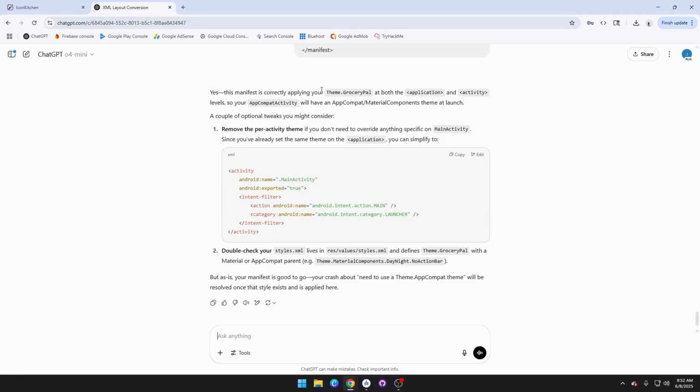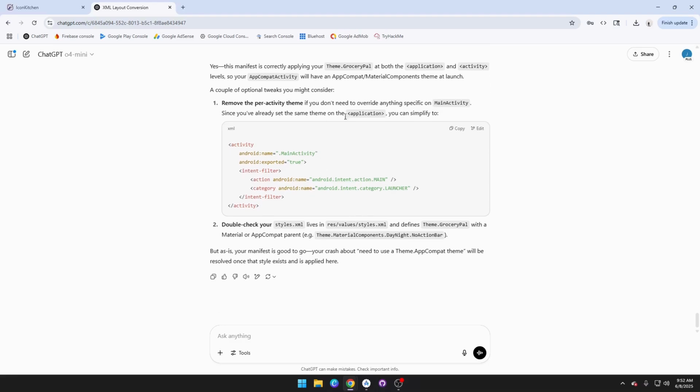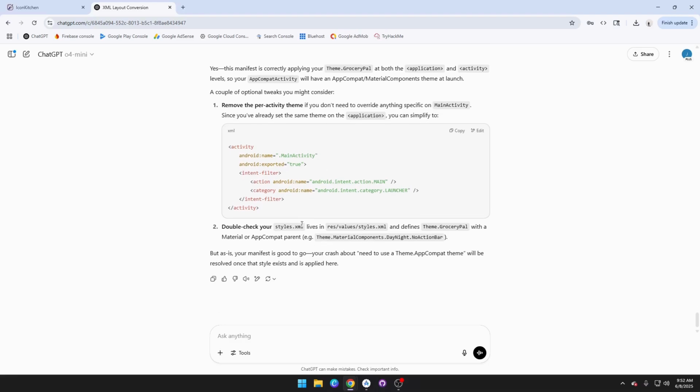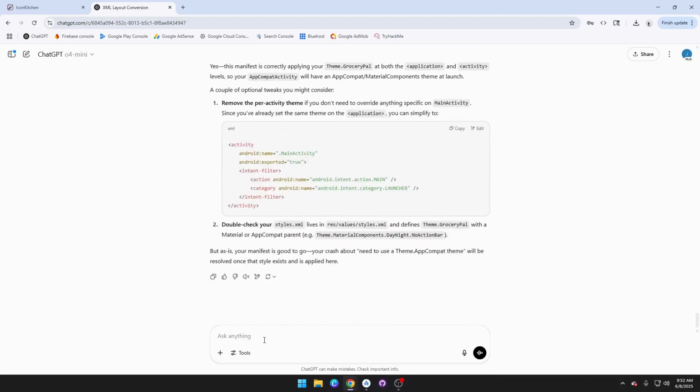Yes, your manifest is correctly applying the grocery theme, which is the theme that I provided earlier. A couple optional tweaks you might consider: remove the per activity theme if you don't override anything, since you're already using this application theme, you can simplify to this. So what I would do is update the changes for me and provide it back.